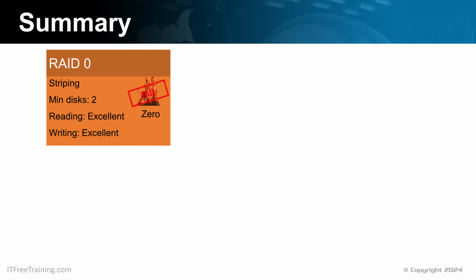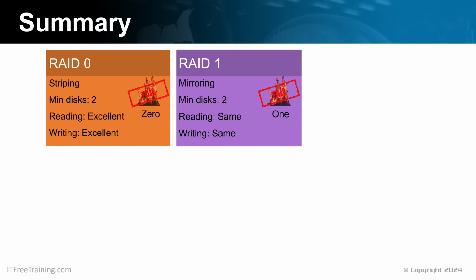The next level is RAID 1, also known as mirroring. This RAID level requires 2 storage devices. Depending on what you are using, it is possible to increase the number of storage devices above 2. Since the data is effectively duplicated, reading and writing performance is essentially the same as one storage device. Although it is possible to read data from both storage devices at the same time, don't expect too much of a performance increase. This level of RAID will still operate even if one storage device fails.